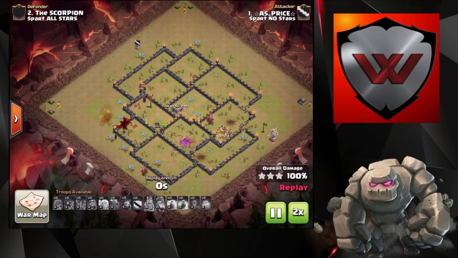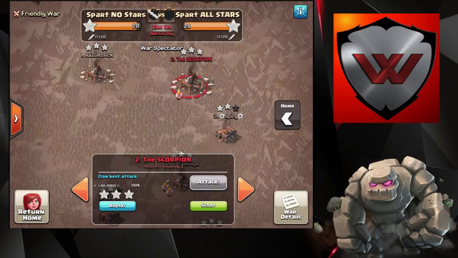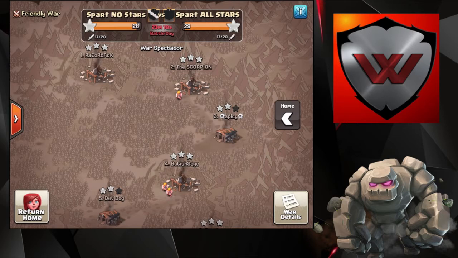I love seeing these unique attacks at Town Hall 9. It's not very often you get to see dragons used successfully. And that's going to be a wrap for this war. Best of luck to Baby Spartans this weekend.